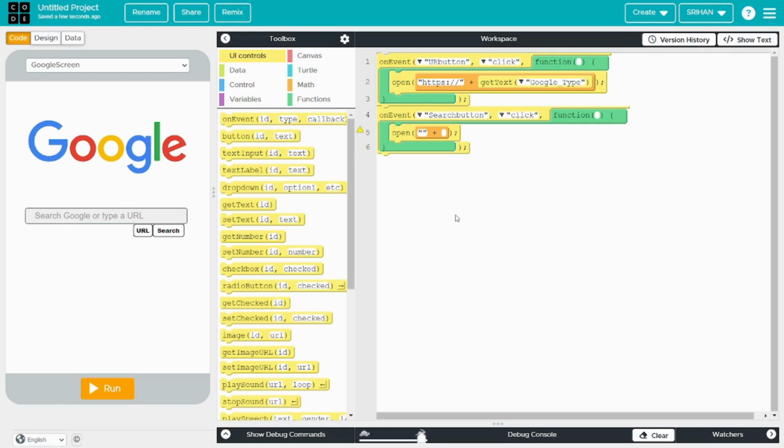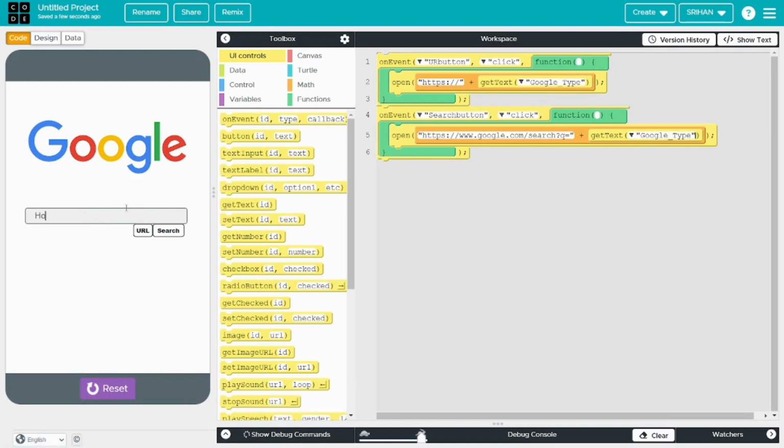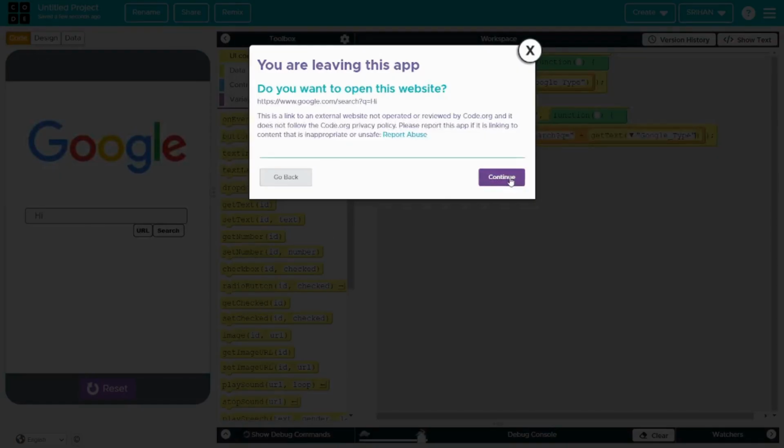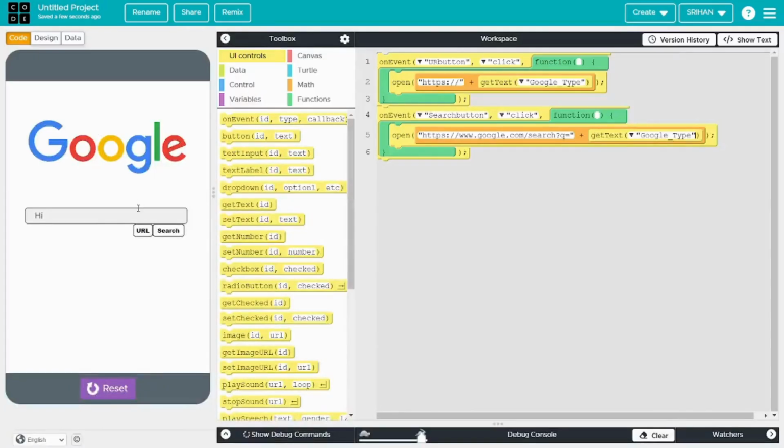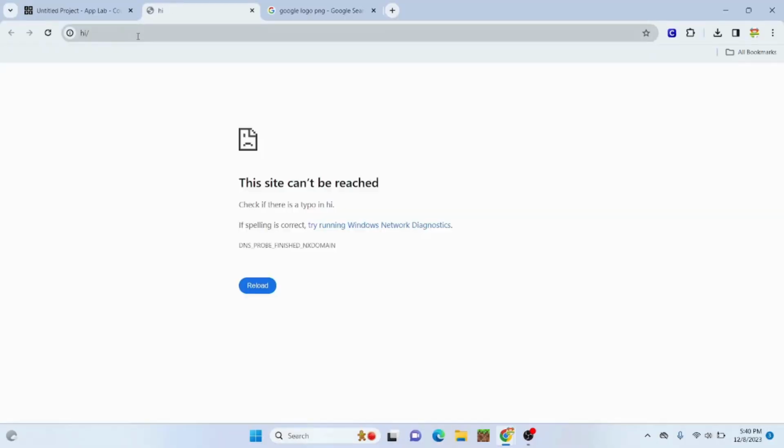Copy what I'm typing down: HTTPS, and now this is where we use google.com/search?. Then we're going to get text, and I is going to be Google type. Now we've got search. Search hi. But there's no URL called hi, so that's why it just goes to about blank.